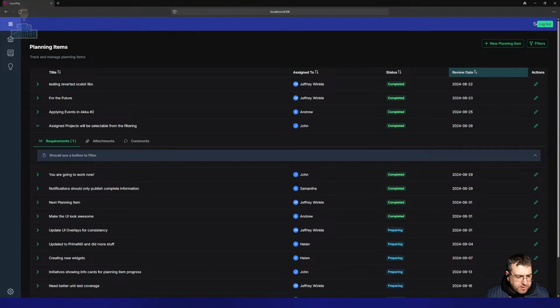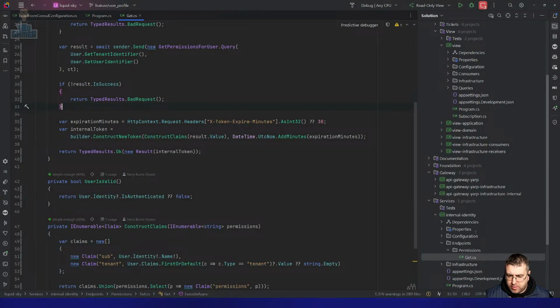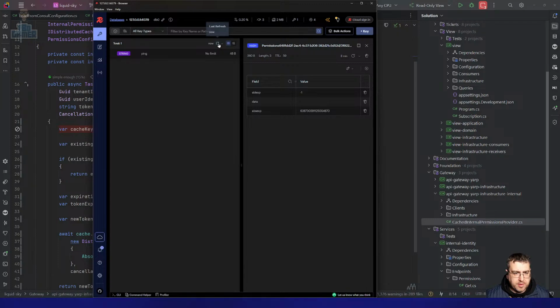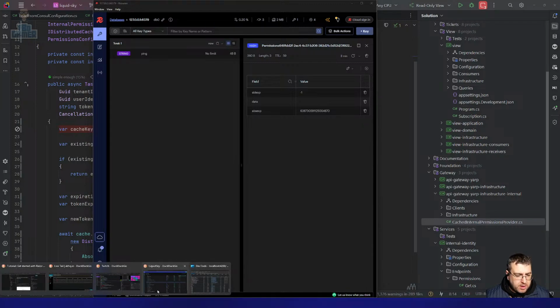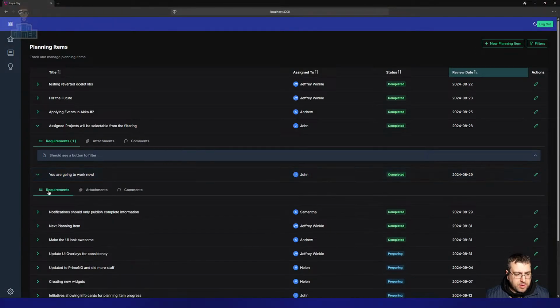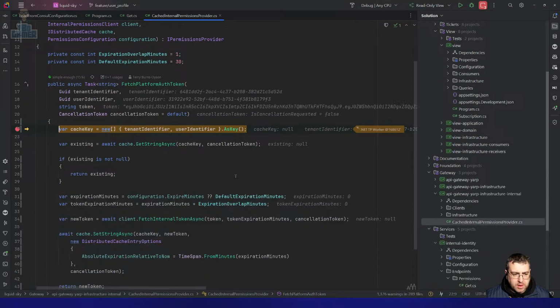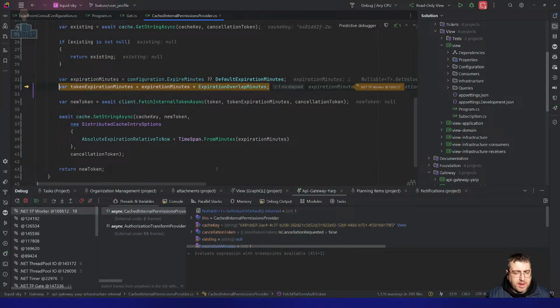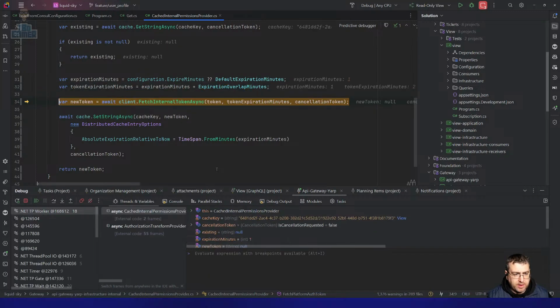So we get permissions. So the internal identity part, the infrastructure internal, this is what gets the permissions when we go through, right? So the idea is if we let this one expire, right, that one's expired. When we make a request for another one now, it should hit here. And it should say it has no cache key. Now, we did experience something early on in this where we had an offset where the token was expiring mid-request, but I allowed for that with the token expiration with the overlap minutes. So the token gets a few more minutes.